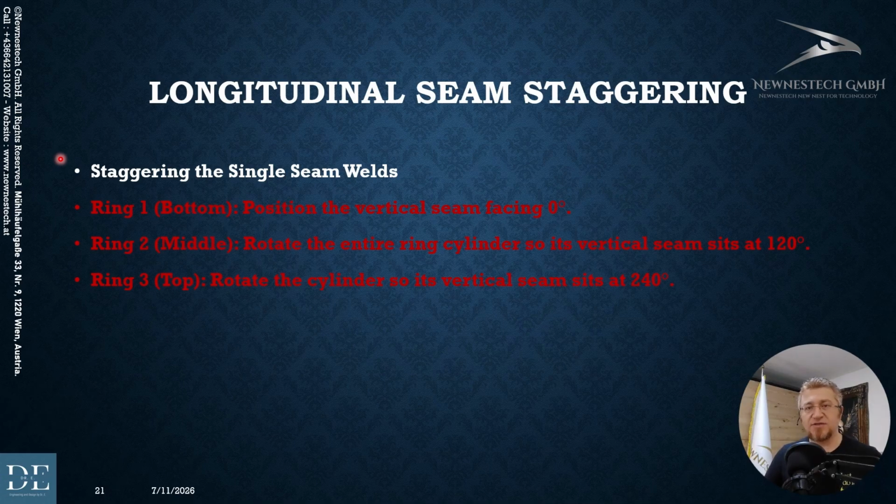Great! Another vital structural rule in pressure vessel and silo manufacturing is the maximum distance between the vertical weld seams of consecutive rings. Stacking vertical welds creates a continuous weak line highly susceptible to stress concentration. To prevent this, we stagger each successive ring by a 120-degree angular offset during assembly, ensuring that no two vertical seams align.